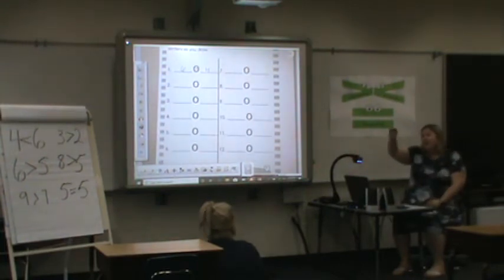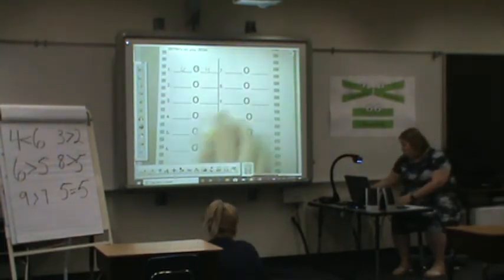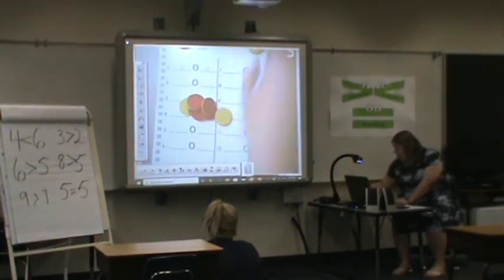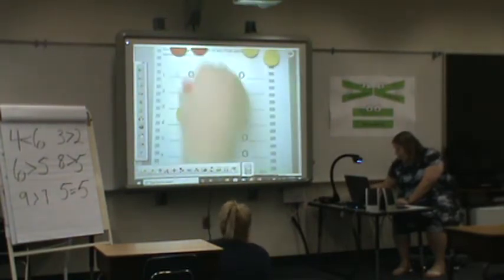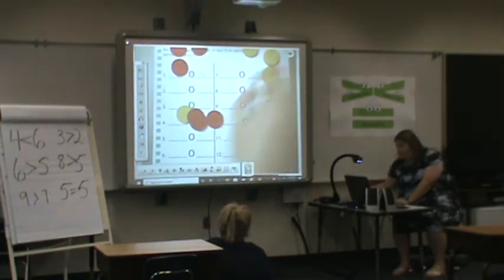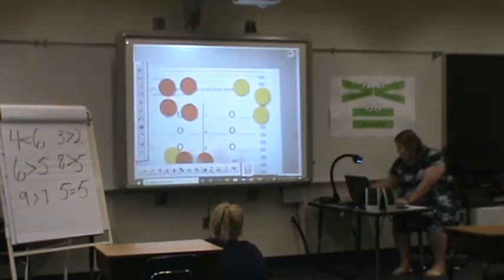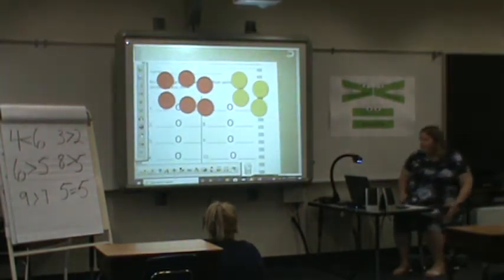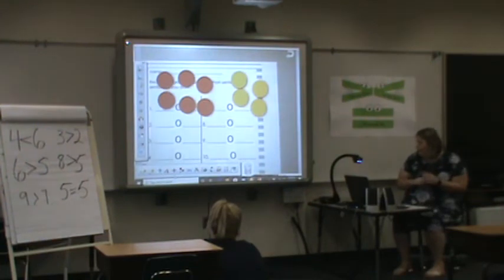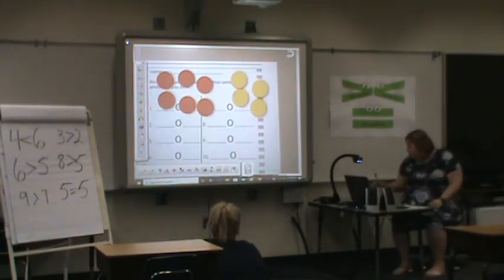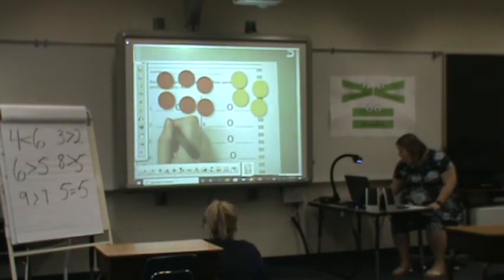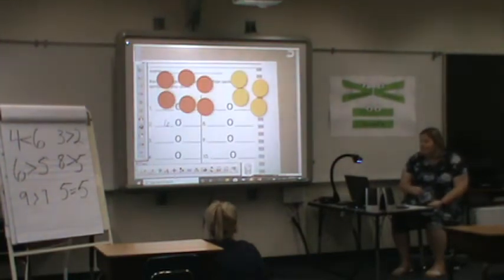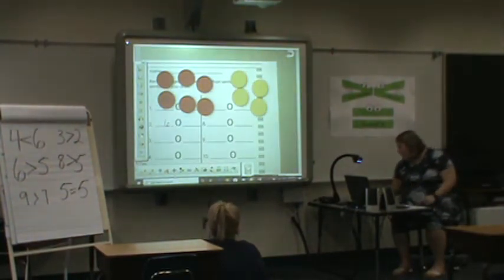I'm going to toss it up gently and pour it out real gentle. And then I'm going to separate them into their groups. All right, now they are separated into their groups. Nikki, can you tell me how many red ones I have? 6. So I will write 6 on one side. Miss Nikki, can you tell me how many yellow ones I have? 4. 4 is correct.